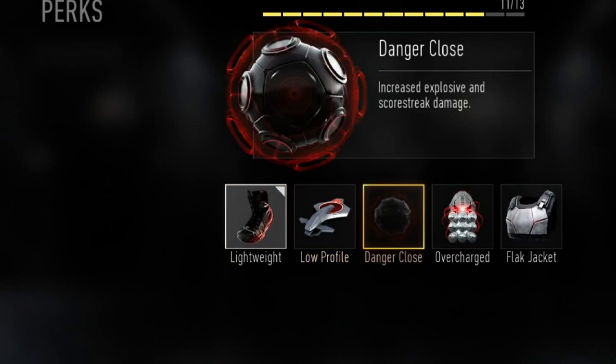Now you have danger close, which is increased explosives and score streak damage. So it works both ways, because if you get score streak damage, then a person's going to want to camp harder for it, so that they don't have to move around, and you're just going to come to them. Then that's going to work perfect for their style of gameplay. So you can see, you're looking at these perks, and you're like, this is not conducive to exo style gameplay. I mean, the exosuit's probably a great idea, but slapping on this perk system from a dead game isn't conducive to what you're trying to present here.